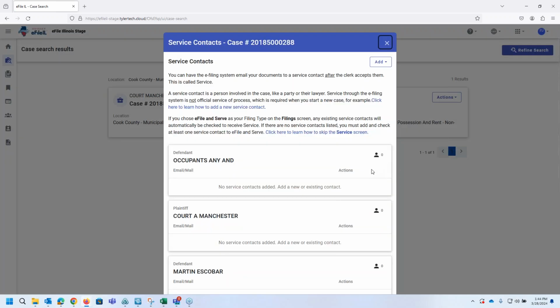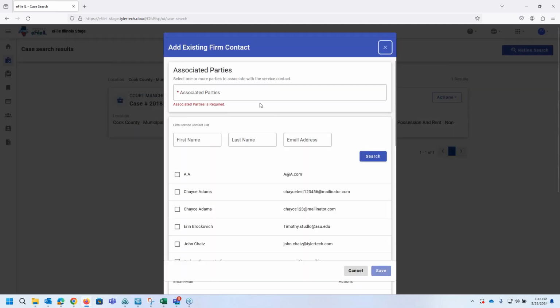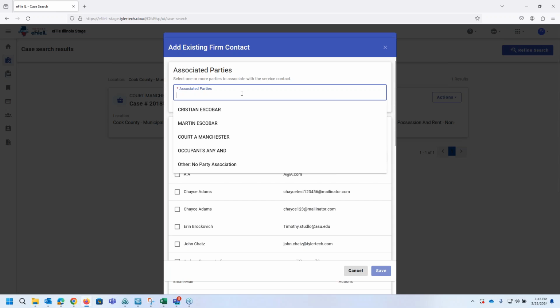All right, so if you want to add from your firm service contact list, remember we talked about that earlier, click on Add. I'm going to add from my firm list. If you're a non-party filer, or if you want to add yourself but not to any specific party, you can choose Other, No Party Association, or you can find your party that you do represent and add yourself to that party.